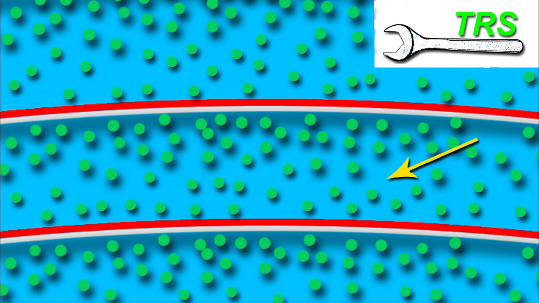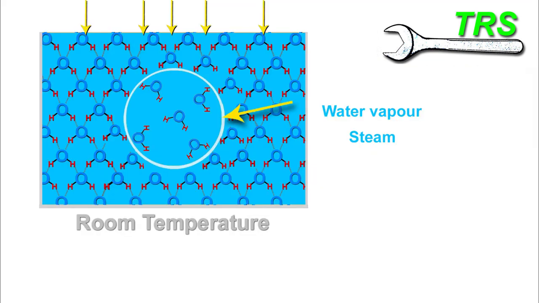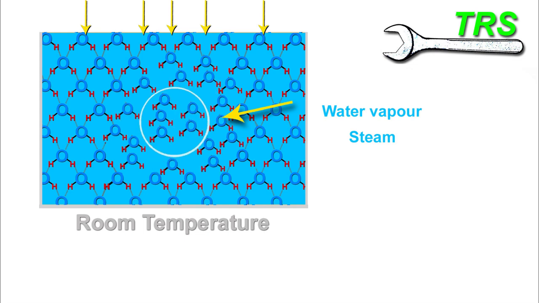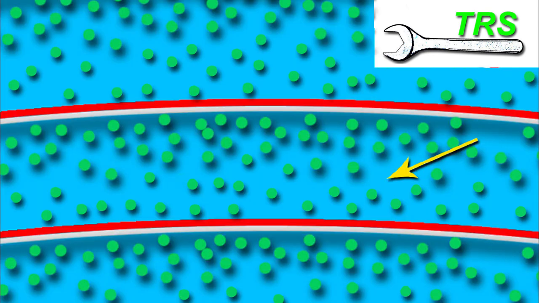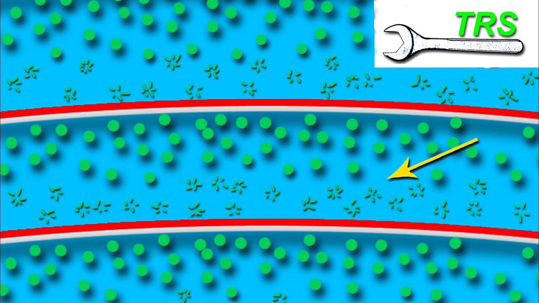But these cavitation bubbles are very short-lived, because as the ultrasonic waves move up through the fluid, as we saw earlier, the pressure at the front edge of each wave is greater. And just like we saw before, where the pressure was increased at room temperature, imploding the bubbles and pushing those molecules back together, the same happens here as a result of that increased pressure. And so as the wave that follows moves into the cavitation bubbles, it causes them to implode. And it's these imploding bubbles that are the vital part of the ultrasonic cleaning process, and without them, the ultrasonic cleaning process as we know it just wouldn't exist.